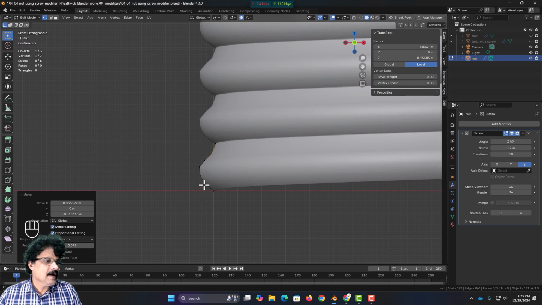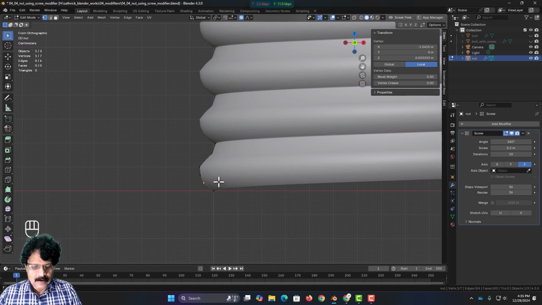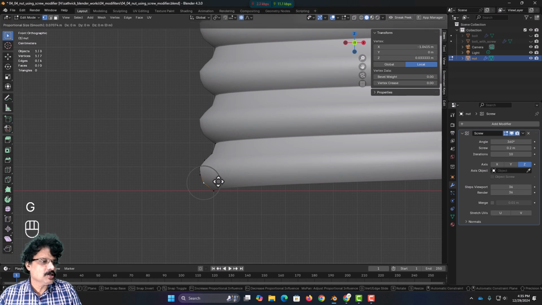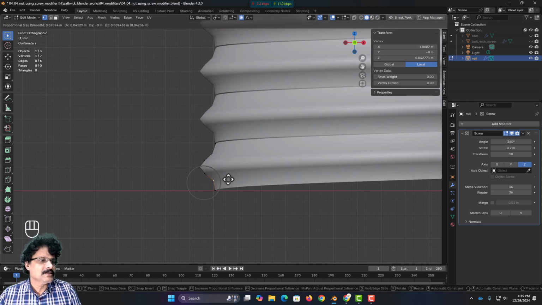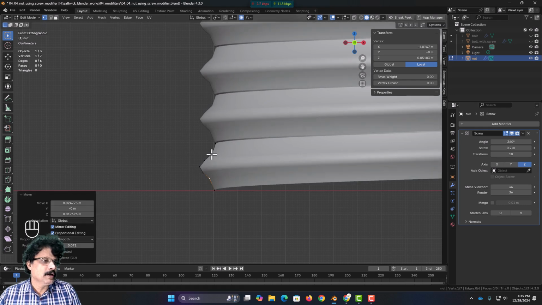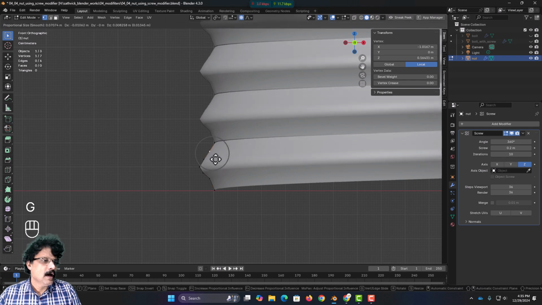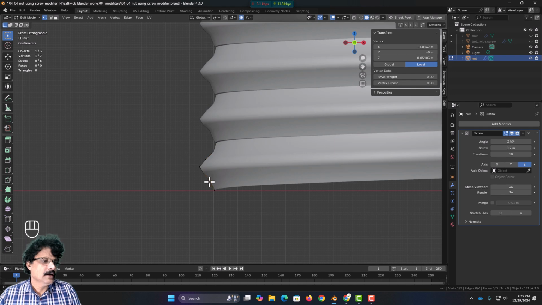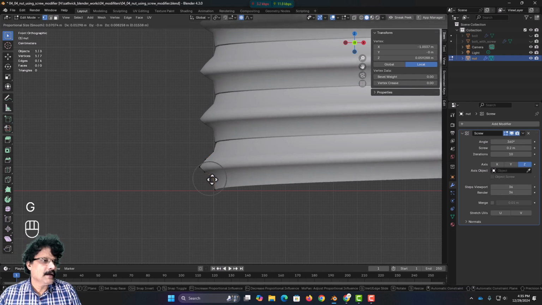Now similarly, I will select this vertex, press G, and with a small influence area like this, move it in and create a surface like this. I will select these two, move them and create a surface so that these two match.